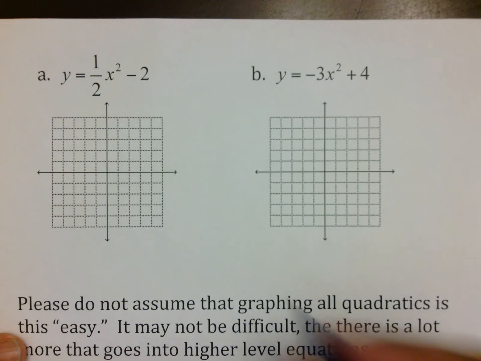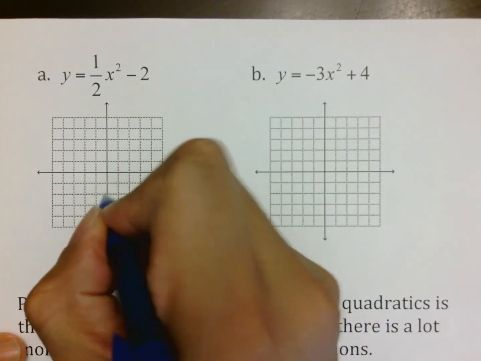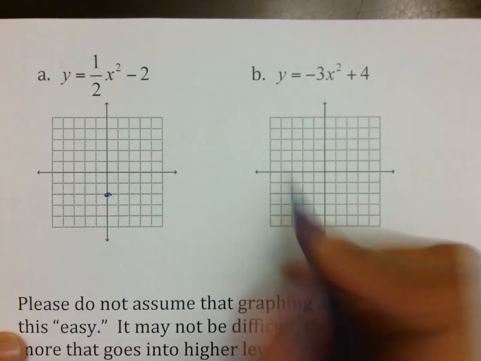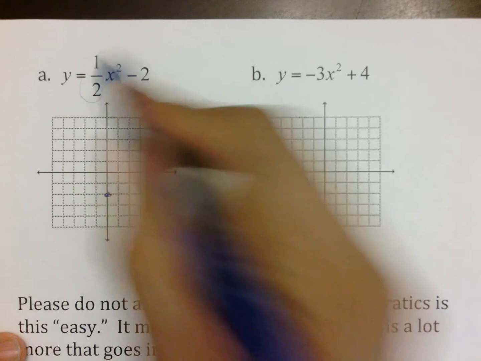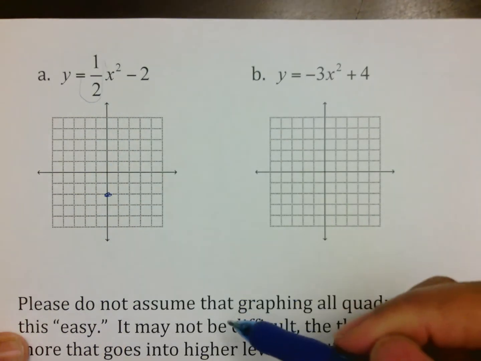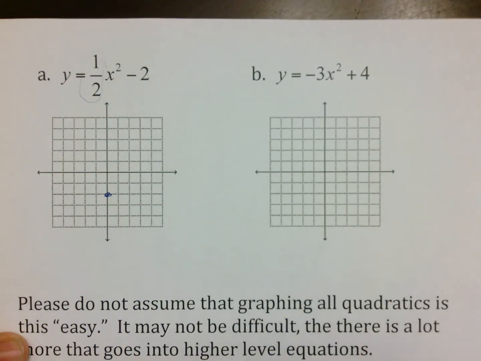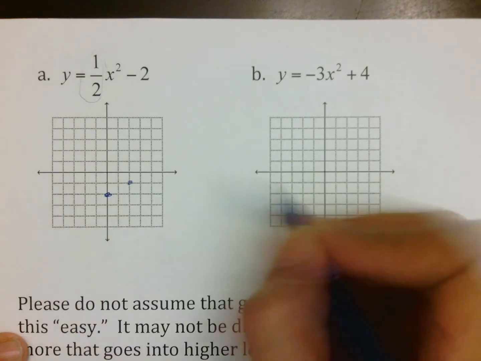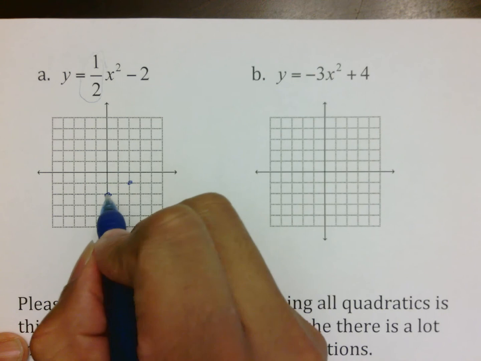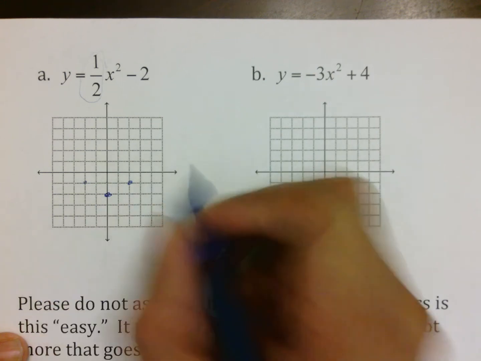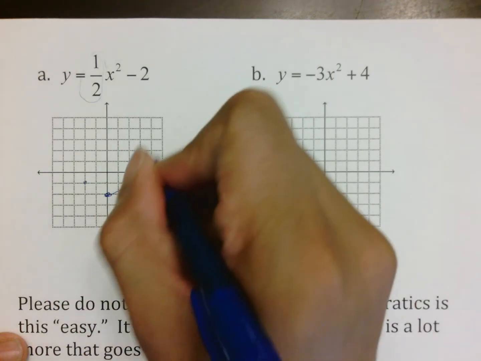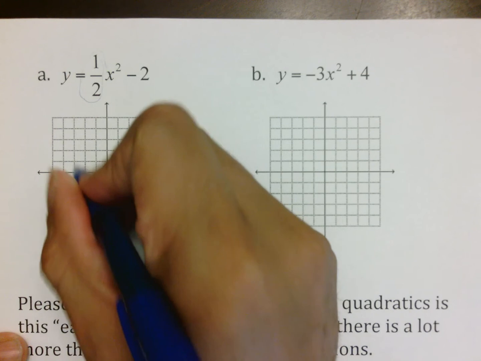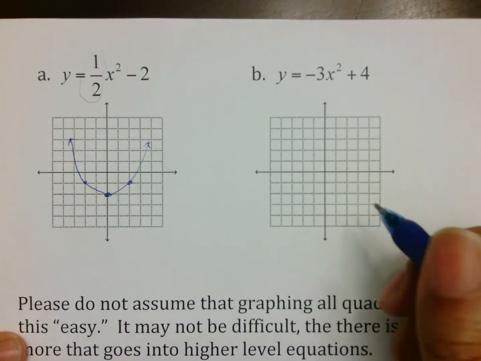Alright, so based off of what we just did, this -2 means I should go down 2. Remember, that's my y-intercept. But here's the thing, that a, whatever is attached to x squared, actually represents your slope, kind of. It's not a real slope because it's not straight, but it represents your initial slope, which means that 1/2 means I would go up 1 over 2. Now we know it's shaped like a U, which means we would go up 1 and back 2 also, and it means that our graph would look something like this, because you know it's going to be more wide.